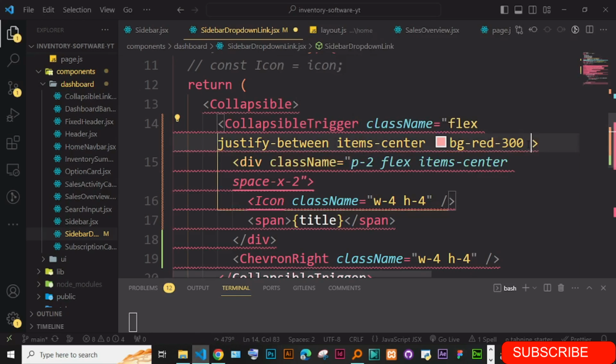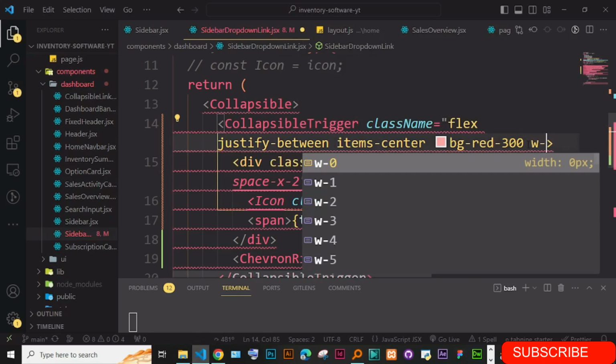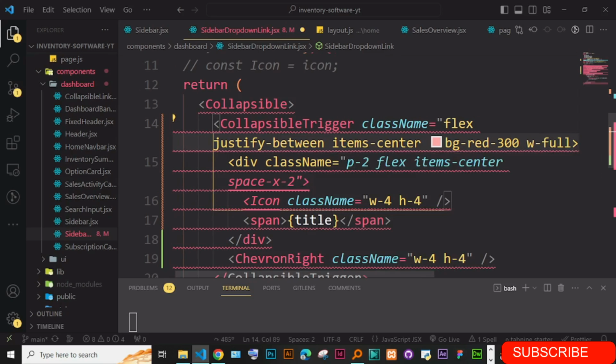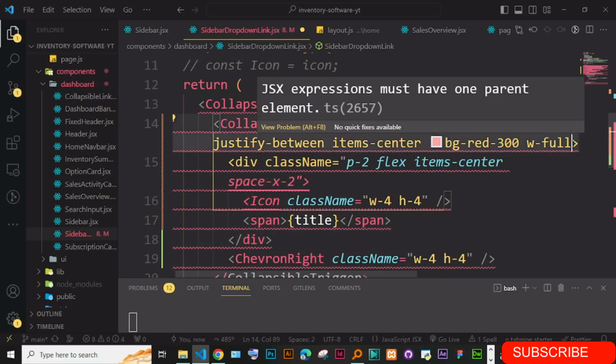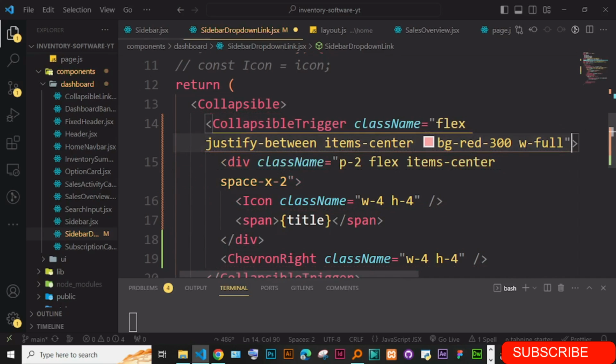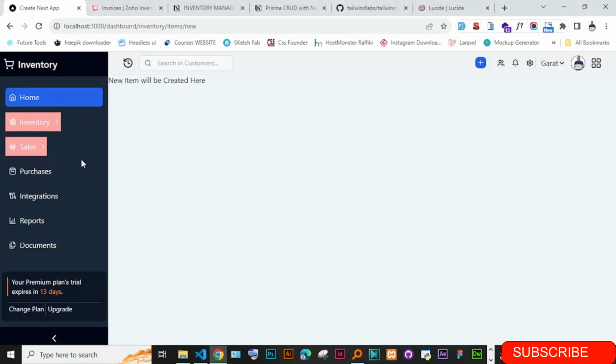I don't know if I can give them width full. We just removed something here. Let me see. Okay, so that is okay. Now we have the icons at the extreme end.